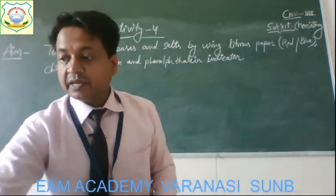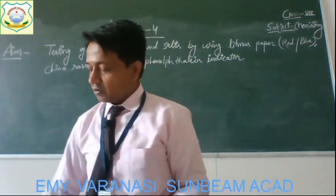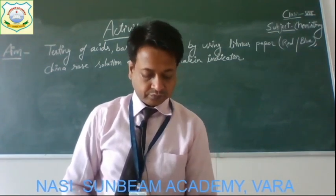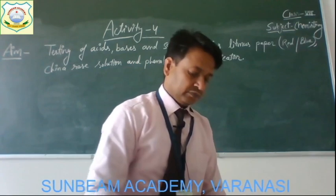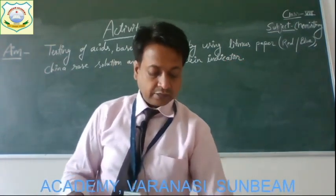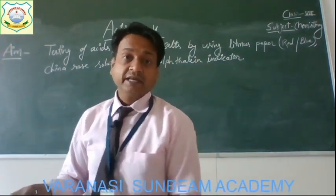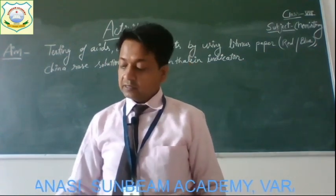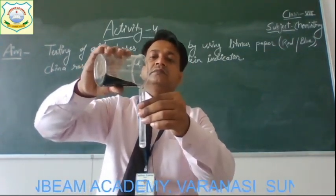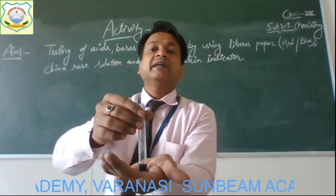Now, our next substance is baking soda solution. Here I have prepared the baking soda solution, and now I will check the nature of this baking soda solution on red and blue litmus paper. There is no effect on blue litmus paper, and the red litmus paper turns blue. So this indicates that it is also basic in nature. And now I will test it by using the China rose solution. Now look, it turns to green. So this indicates that it is basic.